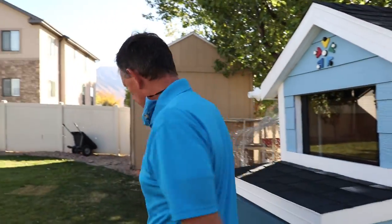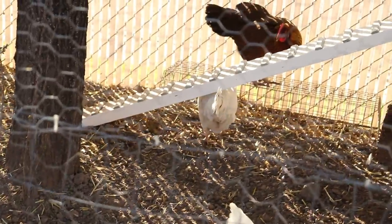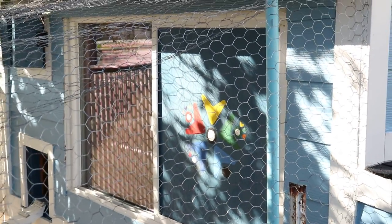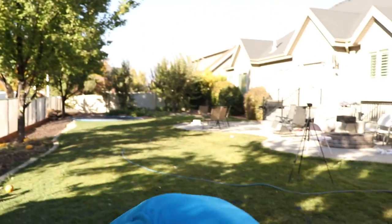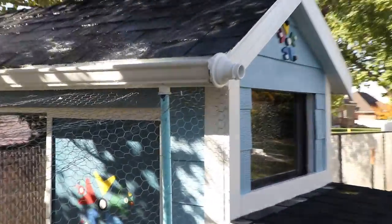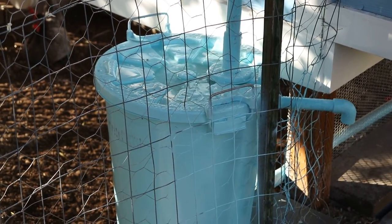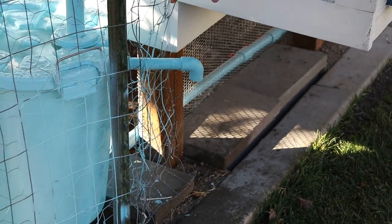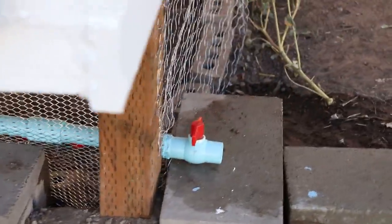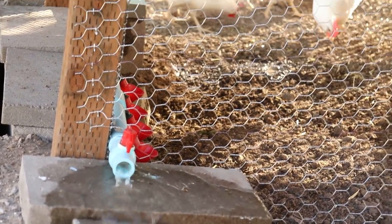What good is a high chicken coop without a chicken ladder? So I put a great little ladder to get up in there. Found that awesome little window, and you can see the family logo again painted on there — my beautiful wife did that. My favorite feature of the whole thing is the rainwater system. I don't want to keep hauling them out water, so if it rains, it hits the gutter, comes down into the pipe and tube which fills the bucket. If it overflows, it drains out automatically. The water feeds down into a little tube with small pecker holes so the chickens just come up and peck to get their water. If I ever want to purge the system, I just flip a valve and it drains the whole watering system.